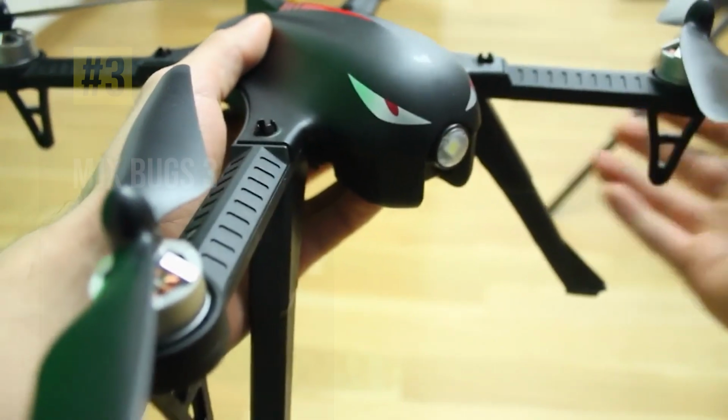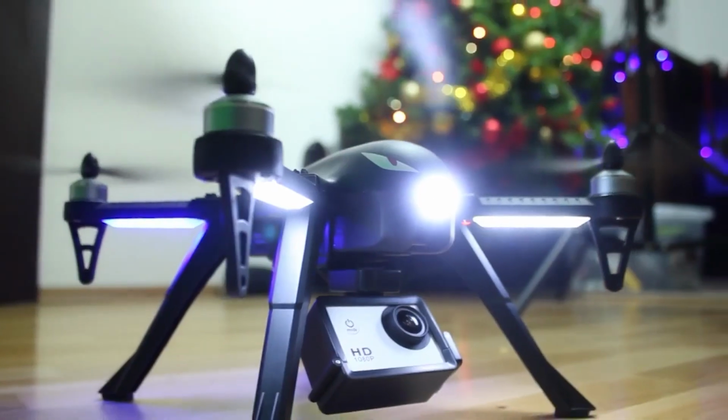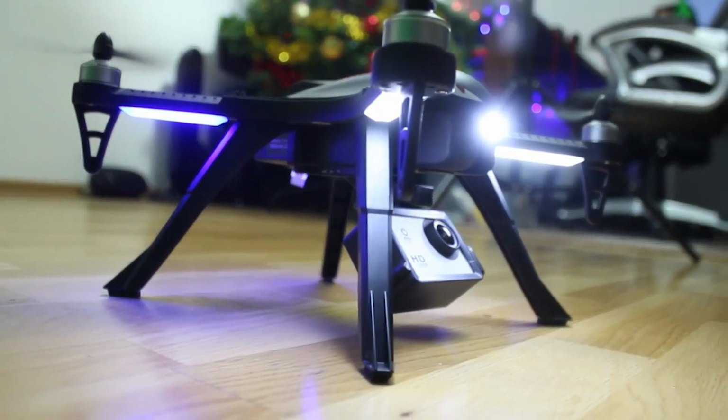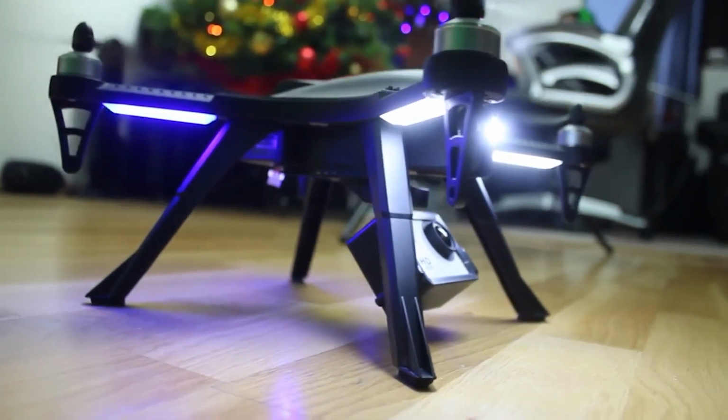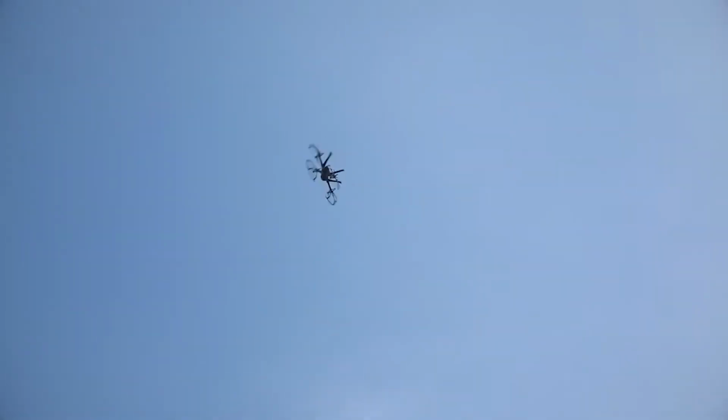Number 3. MJX Bugs 3. The MJX Bugs 3 is a drone that has a powerful and robust design, and no camera but supports GoPro and other action cameras. It has a brushless motor for fast and smooth flight. It also has a headless mode, a low battery alarm, and a 3D flip function.